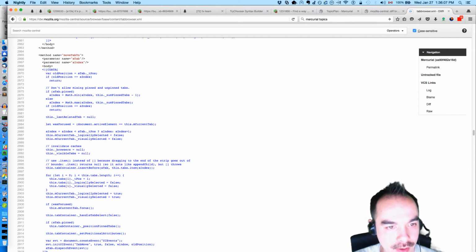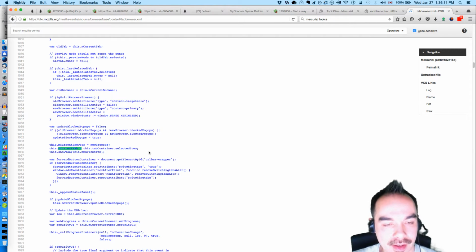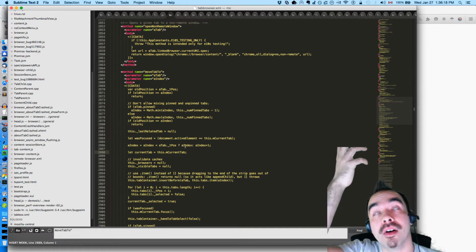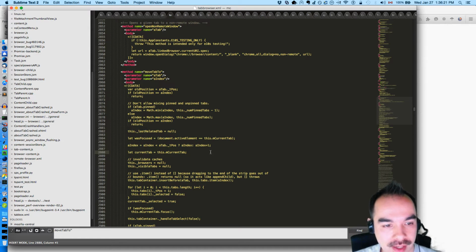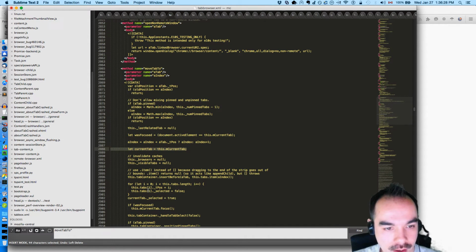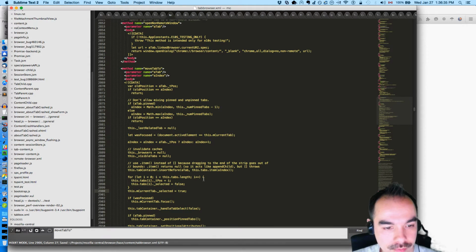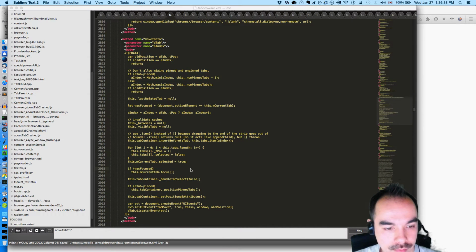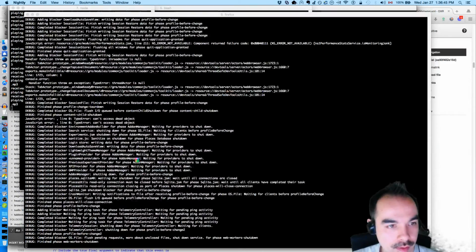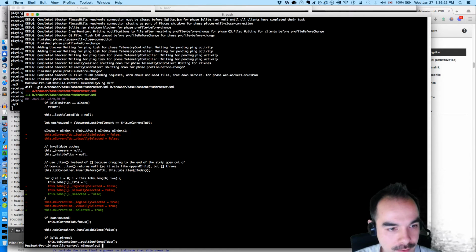Because mCurrentTab is, okay, mCurrentTab is set. It's not like dynamically checking to see what the selected item is. Okay, so we're okay. I don't need currentTab. I can use just mCurrentTab. So that's good. I can simplify that a little bit. Okay. Let's take a look at what we've got. Current tab selected is true.